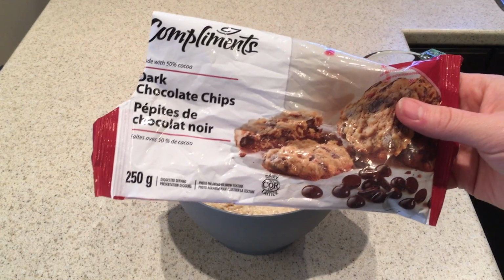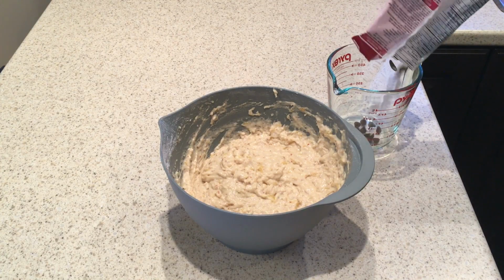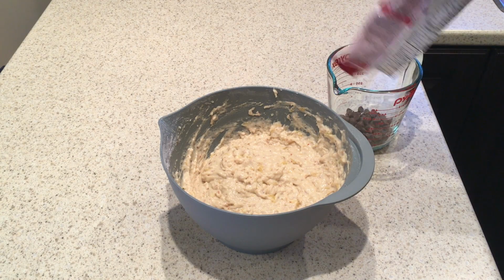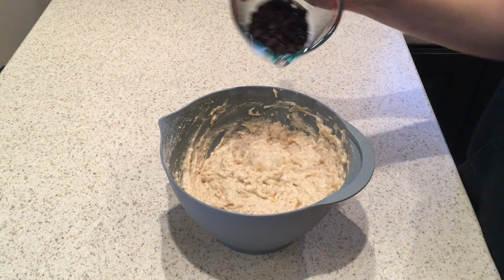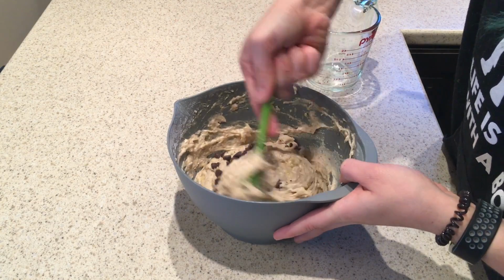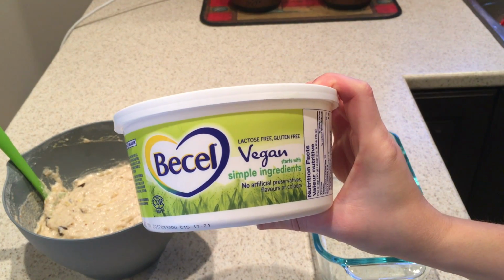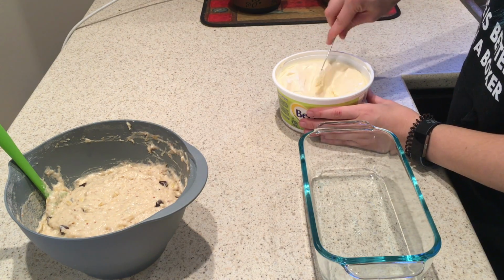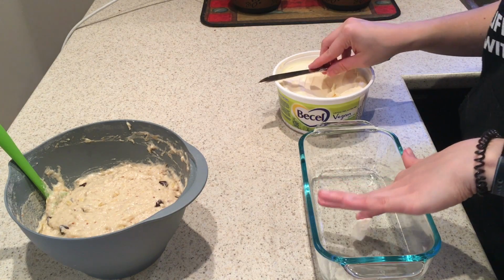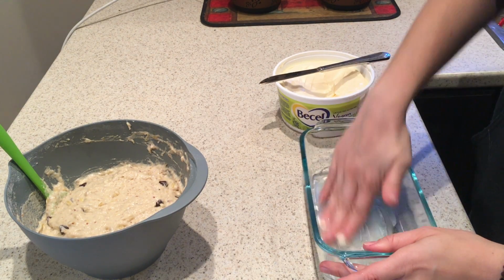For chocolate chips, I added Compliments dark chocolate chips. As you can see here from the ingredients, they're actually accidentally vegan. I would have actually added 1/2 cup, but unfortunately I only had about 1/4 cup of chocolate chips. I used Basil vegan margarine to lightly grease my baking pan. You don't need a lot here to get it all well coated. This is just so the banana bread doesn't stick to the actual glass.